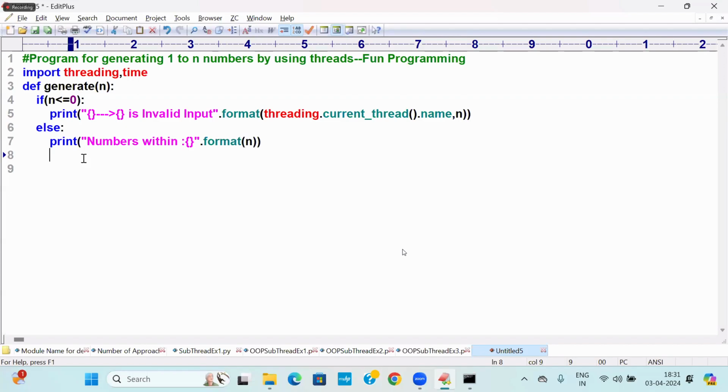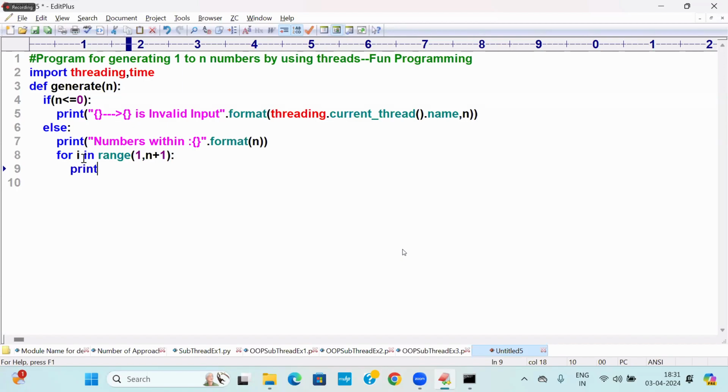How do you write it down? for i in range of 1 comma, n plus 1. Easy.